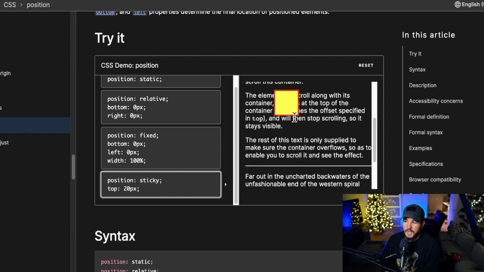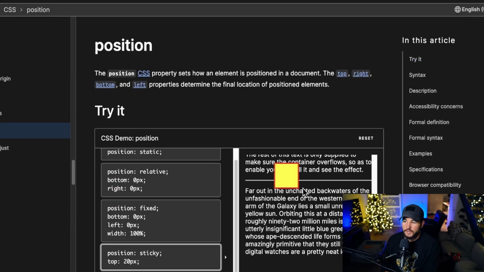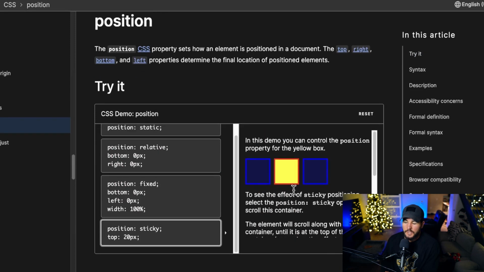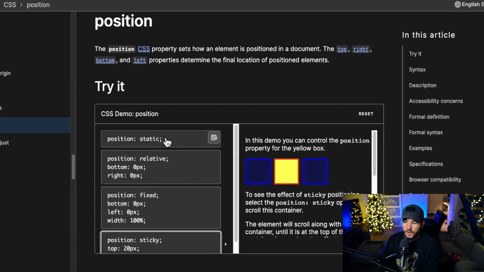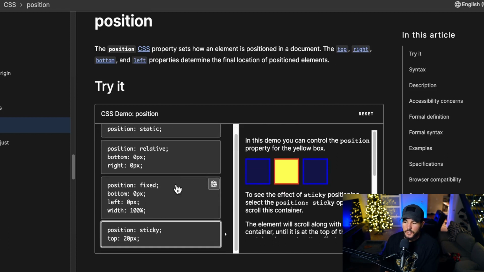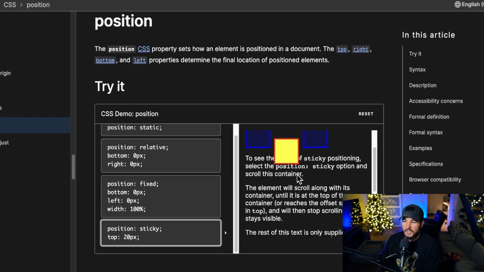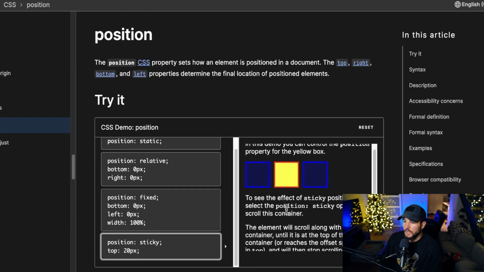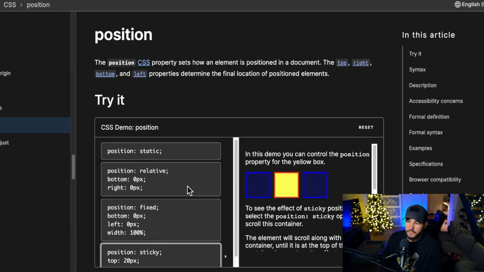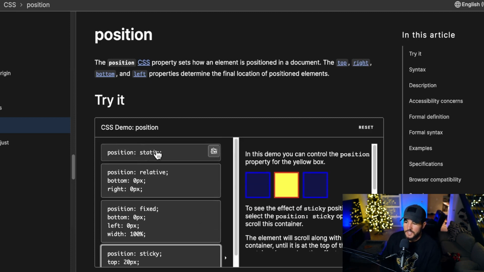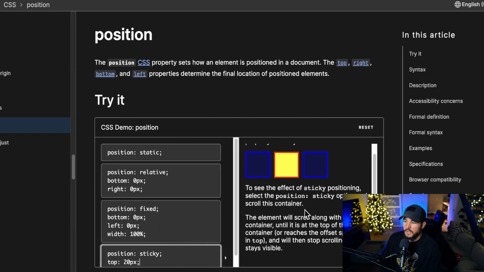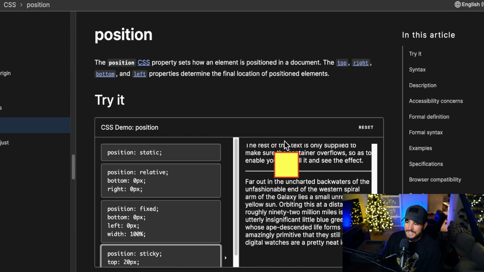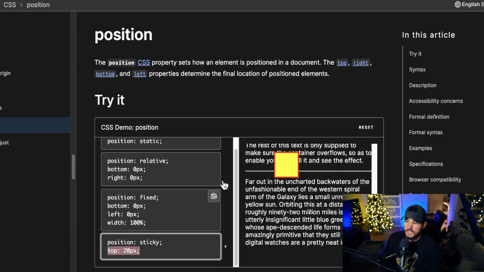All right, so this kind of makes sure that it stays within the viewport even when you are scrolling. So it's almost like it goes from position static to like more of a fixed position to where I fix it 20 pixels from the top here. All right, so position sticky, it's positioned within the normal flow of the document, just like position static here. You can see there's no difference by default there. But then when I scroll down, it sticks within my viewport at this 20 pixels from the top.